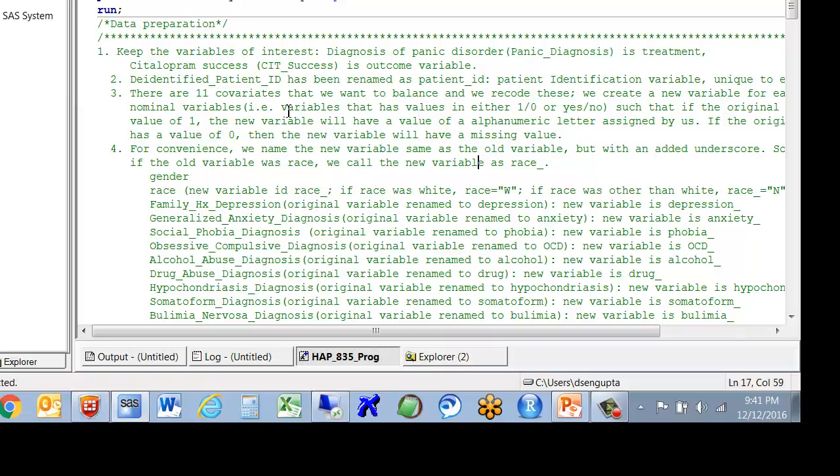I have 11 covariates that we want to balance, and we recoded these variables. We created new variables for each of the nominal variables.